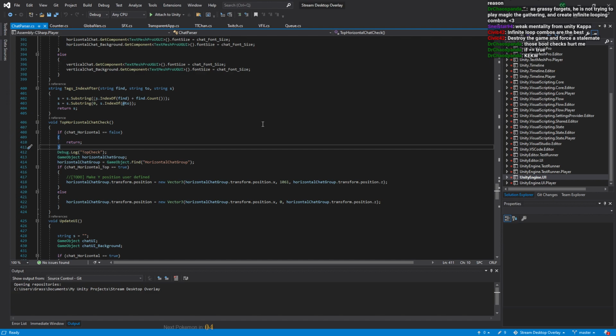If equal true. What's wrong? Wait, what's wrong? It has to be double equal. Oh, okay.